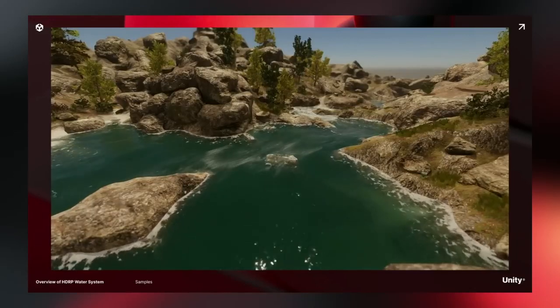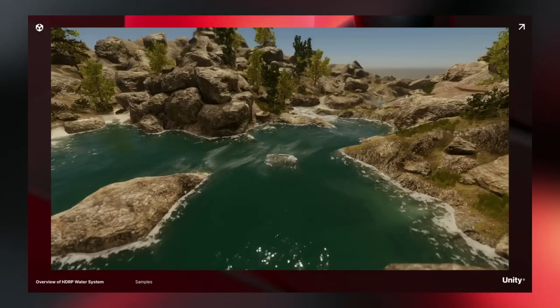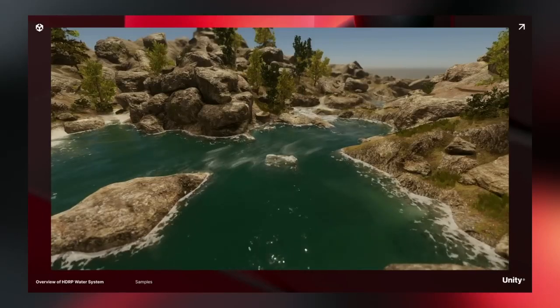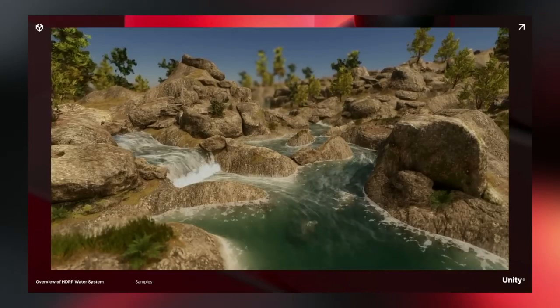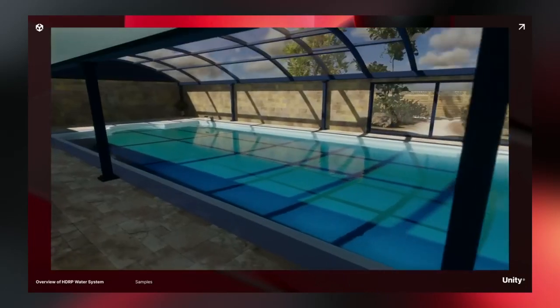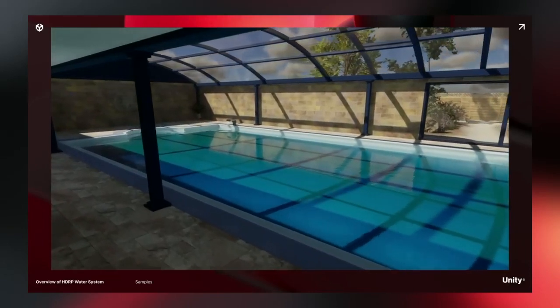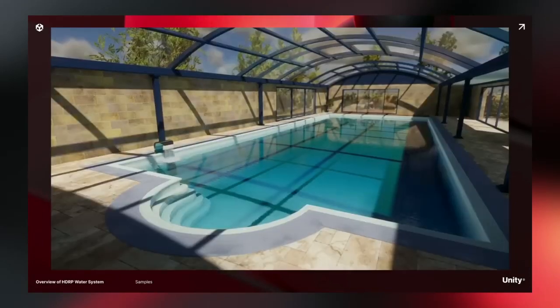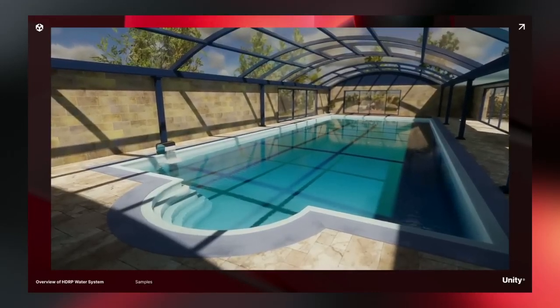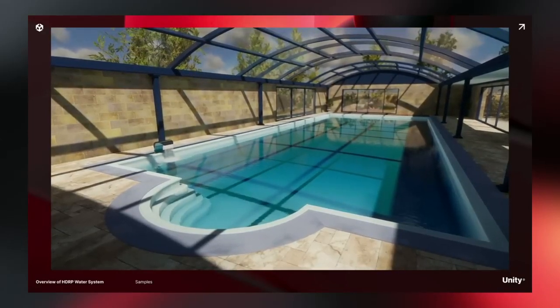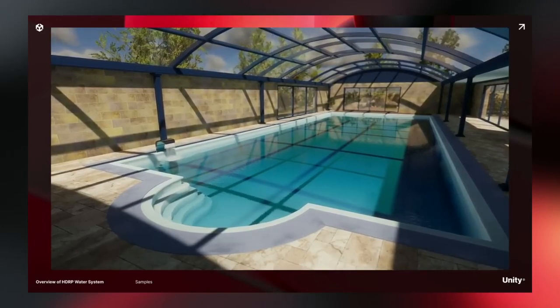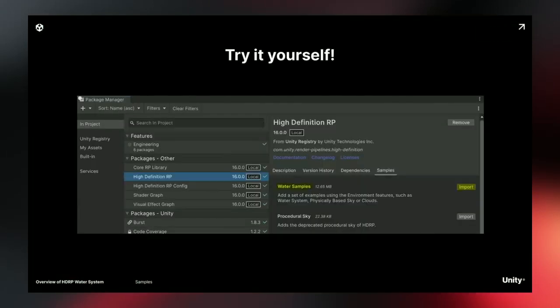There is a river scene that is basically a better looking version of the scene that we've built together, which uses decals extensively on the water to make the flow of the river feel better, and add foam and all that stuff that we already did earlier. And there is a very simple pool scene that uses only one bend, very small perturbation, and a nice waterfall at the end. Those scenes will be available via a GitHub repository in a few weeks. We'll make a post on the forum when it's available, but it's a matter of weeks, so it's going to be really short. And as we said earlier, the simple lightweight scenes that we saw are already available via the package manager in the HDRP.